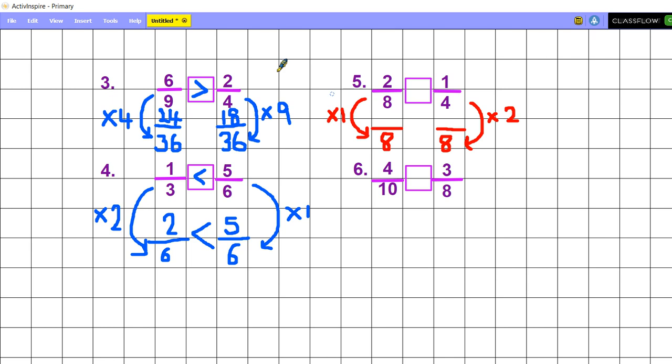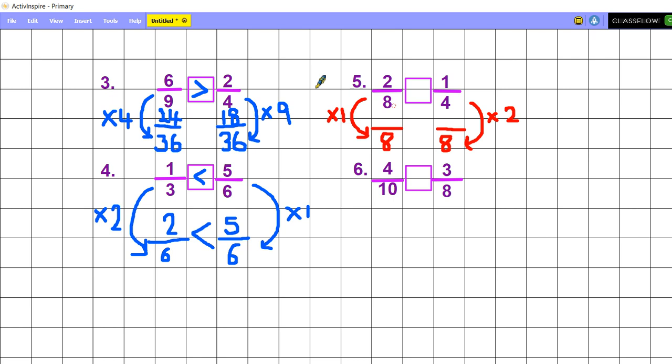Okay. Now let's move on to this one, question number 5, which I actually started while she paused the video. And again, you can see that my denominator is 8 and this denominator is 4. If you multiply them together, you will get the denominator 32 and you'll still get the same answer when it comes to your greater than, less than or equivalent to. However, here we don't have to do that because I know that 4 goes into 8.